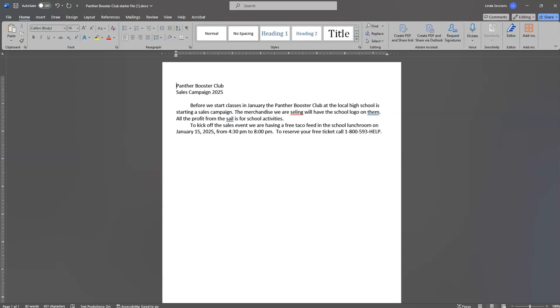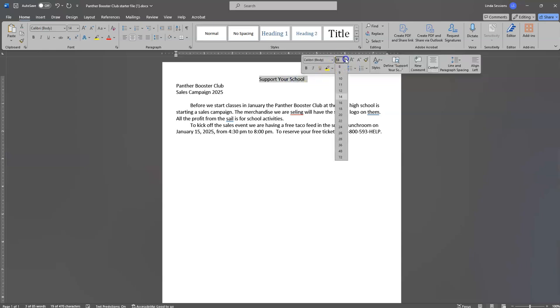I'm going to move my insertion point to that top line. I want it to be center aligned, so here in my paragraph, I'm center aligning it, and I want this to say Support Your School. And I'm going to highlight this.